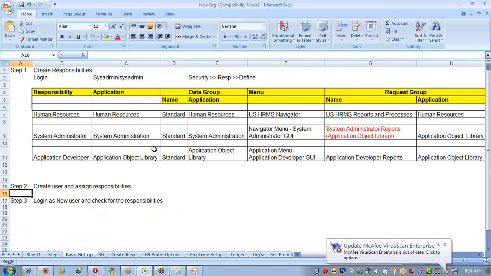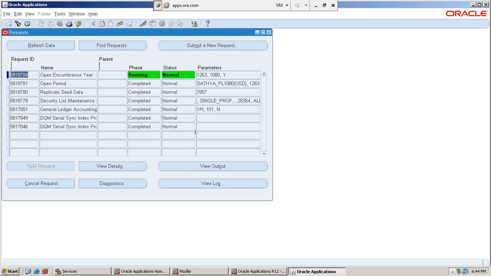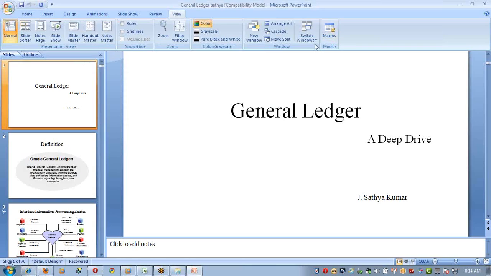So if you have any doubts, you can ask me, or else we can proceed on to general ledger. This is still running. Can we proceed on to general ledger, everyone? Any doubts?